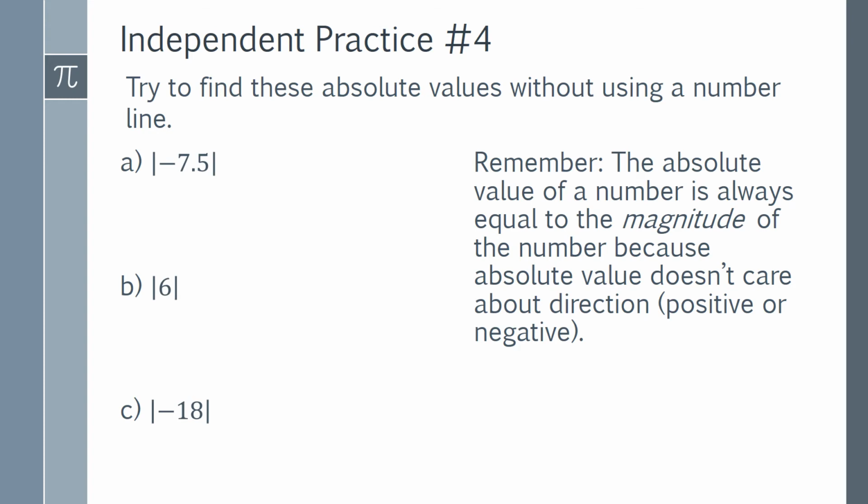Remember, the absolute value of a number is always equal to the magnitude of the number because absolute value doesn't care about direction. In other words, absolute value doesn't care about positive or negative. Now is a good time to pause this video and work on this problem if you have not done so already.